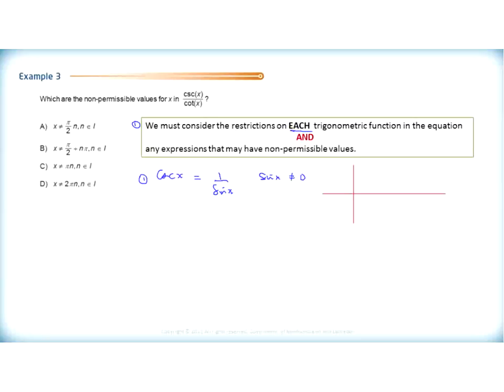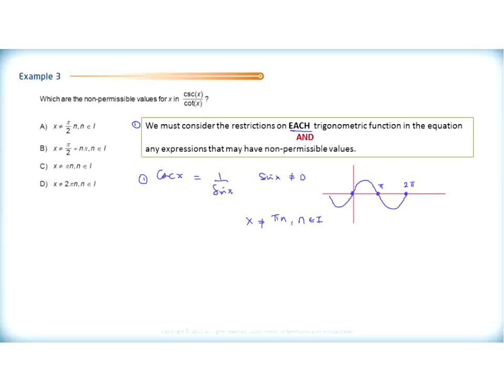So I'll do that for you. The graph of sine x, you should have this memorized. It looks something like this. The graph of sine x is equal to 0 at 0, at pi, and at 2 pi. So I would write simply the answer pi n, where n is an element of I. These are the values of x where it's undefined. x cannot equal pi n where n is an element of I, because cosecant x is undefined for these values of x.